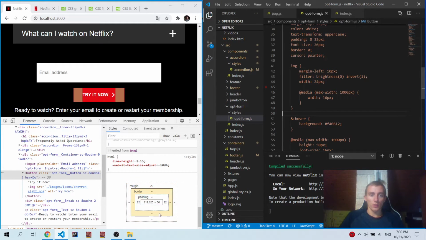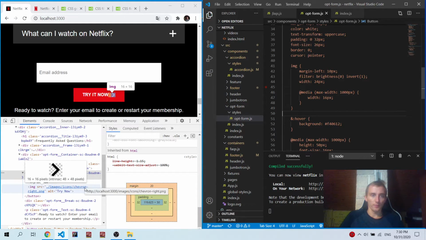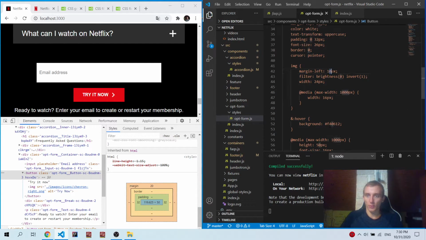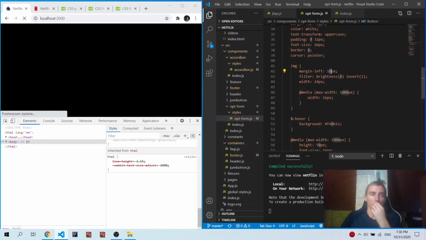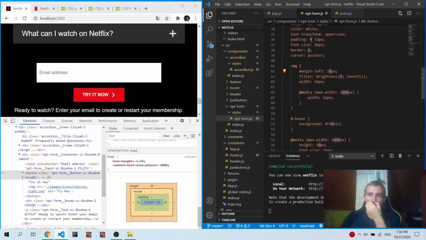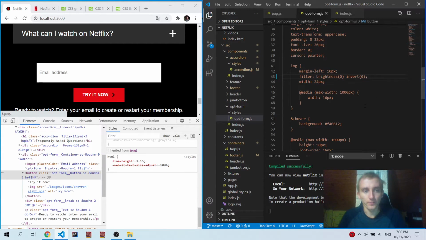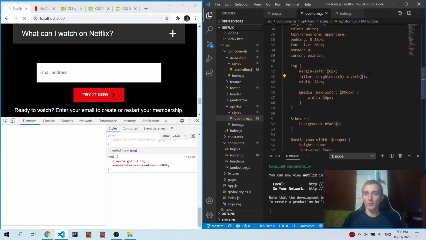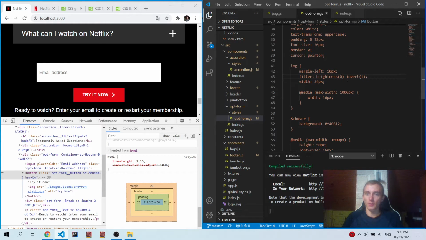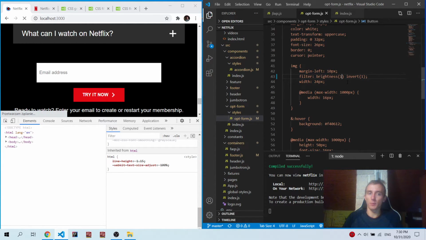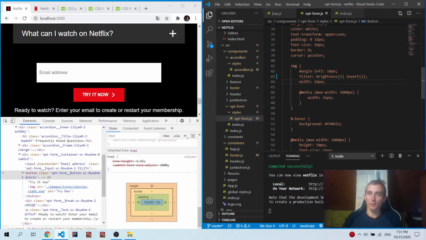The image margin left, there is a margin left of that, so if I change it to 15, it will be slightly more to the right. 10 looks good. So invert 1, as you can remember, it was black. We inverted to this, and brightness can be 1. Doesn't have effect.